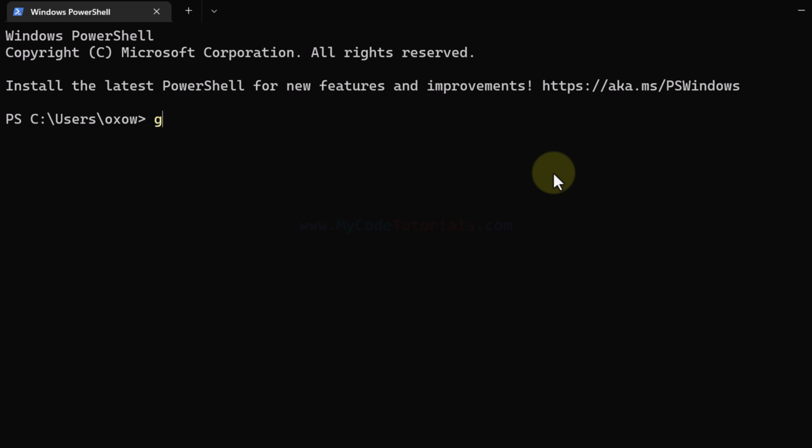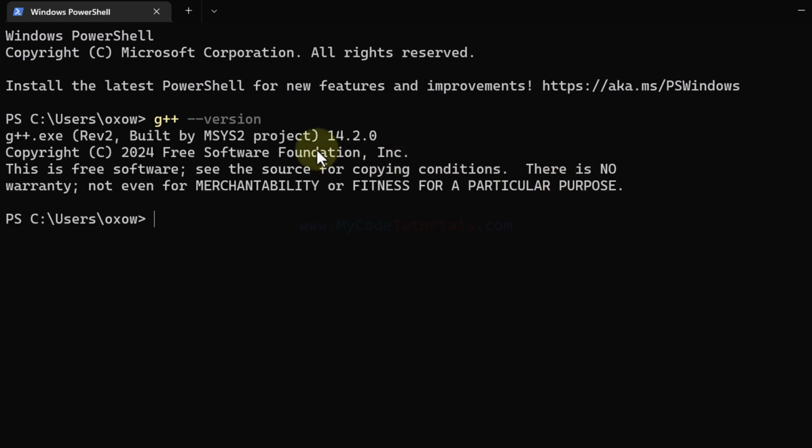So here we have to type in g++ space minus minus version, and after that we have to hit the enter key. If you see a message like this where we can find the version number of this program called g++ that is installed in our computer, then it means that the C++ compiler is properly installed and configured in our computer.